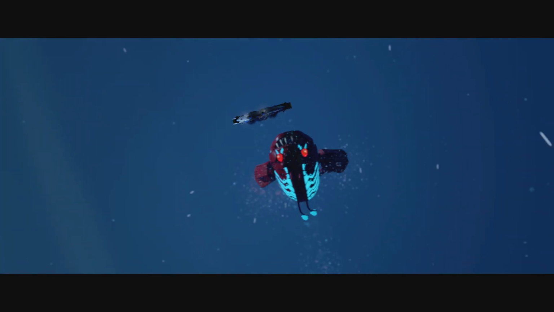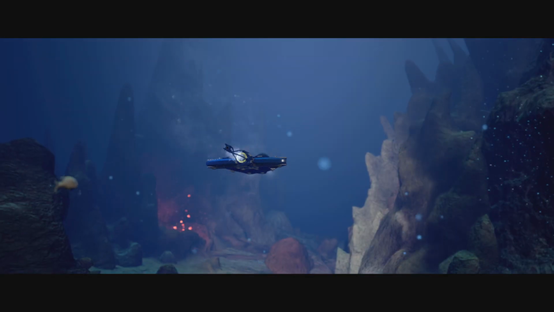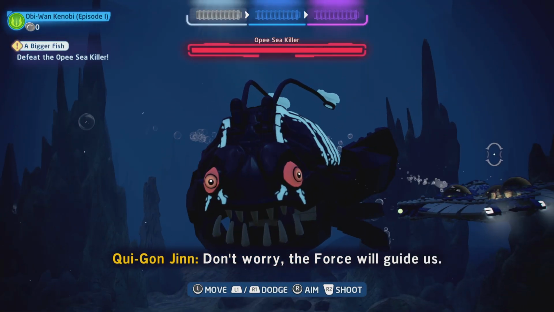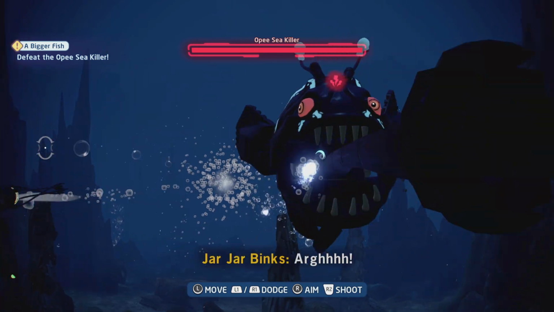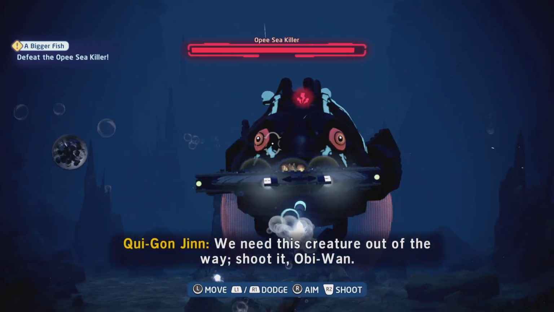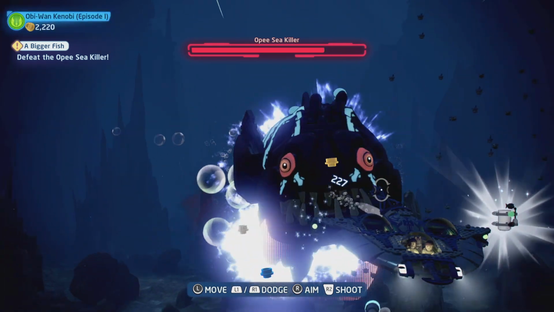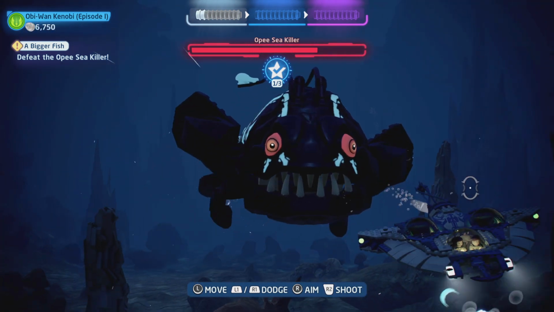Oh, wow. Just chill, and it's gonna come back, man. Can't shoot. Well, it's kind of hard because I kind of can't. Oh, now I can. Okay. Where's the minikit? There we go. I hope I got it. I don't know if I did.